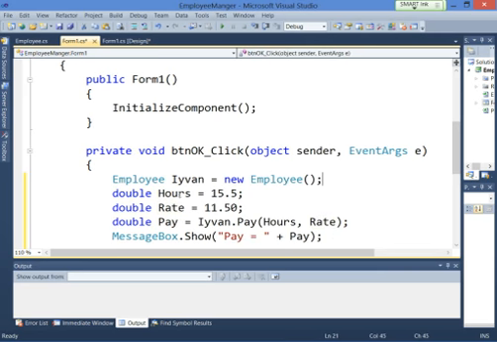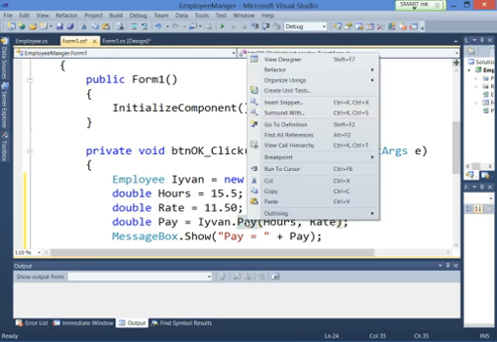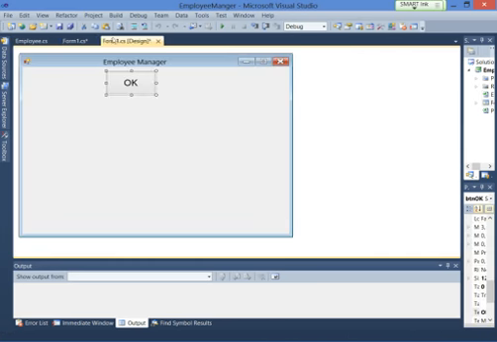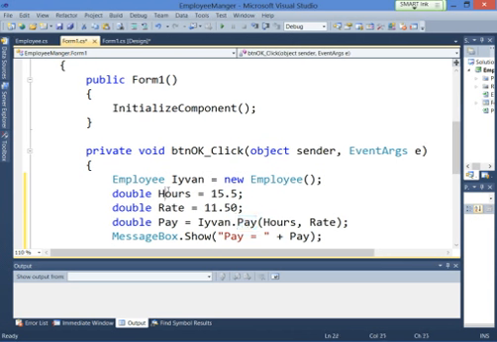Okay, these variables outside here that get passed in, they will not change, right? They will come into pay. Okay, they get copies of the values, and then they get used inside here. So even, I know I didn't change them in here, but even if I were to change them in here, these values out here, because they're primitive data types, hours and rate, don't get affected. And then I can use them again later on. Maybe I do multiple calculations with it. I know that they're not going to change.